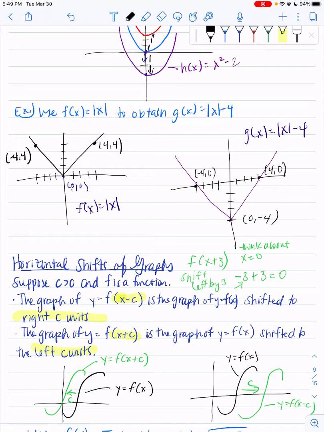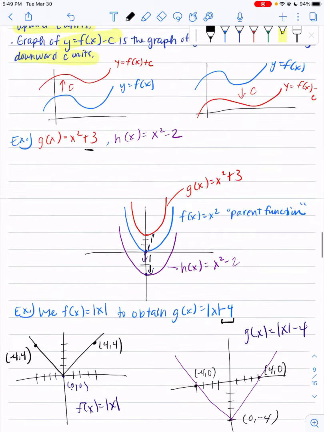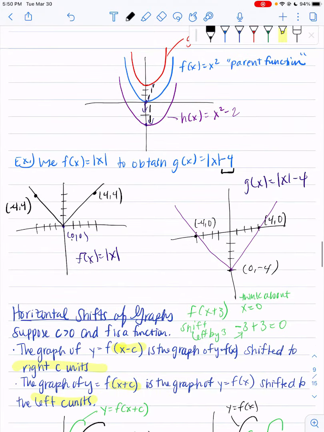And I'm going to apply transformations to those points to get points from g of x equals absolute value of x minus 4. So instead of just choosing random points to plug in to g of x to get our y values, I'm going to use the points from the parent function to get our values. So minus 4, and this is a vertical shift down. So I'm vertically shifting down 4 units. So I'm going to subtract 4 from each y value from our f of x. So let's start with 0, 0.